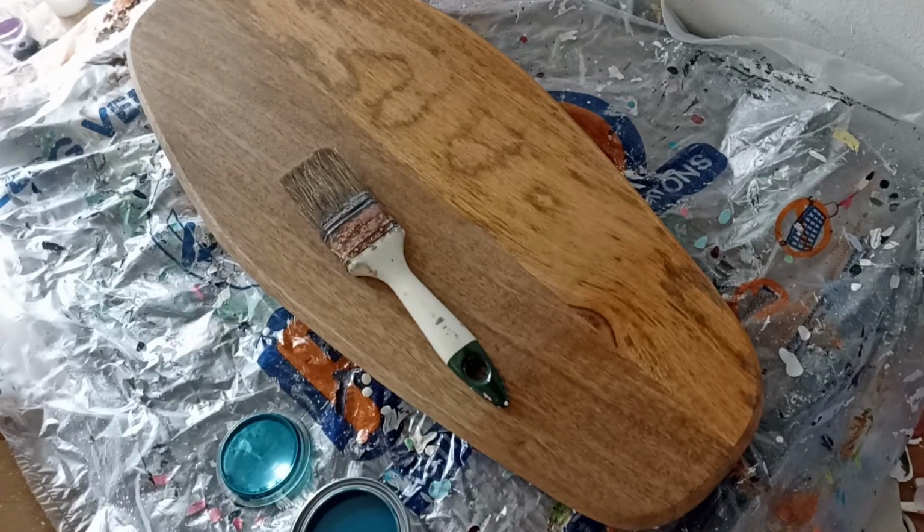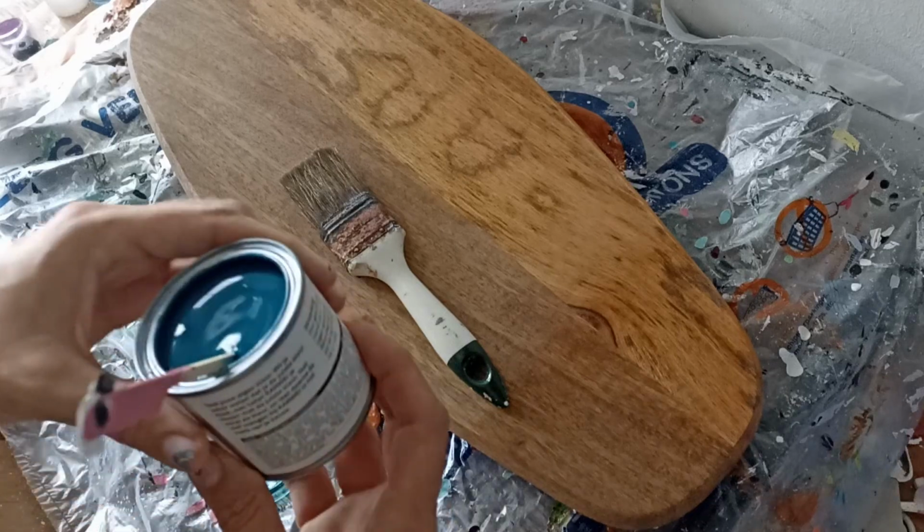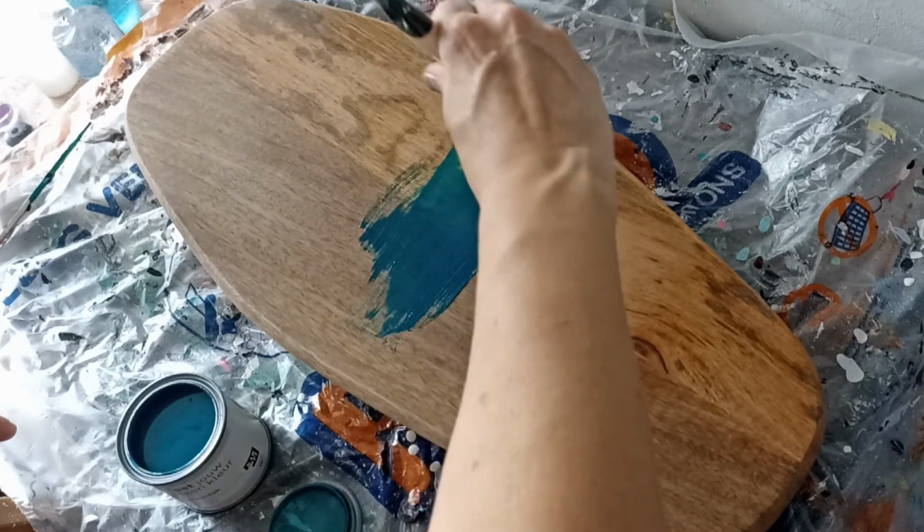So welcome to my painting station. It's a mess, I know, but it's just for painting. I'm using this paint and it's actually a painting sample. I let them color in the color I want.